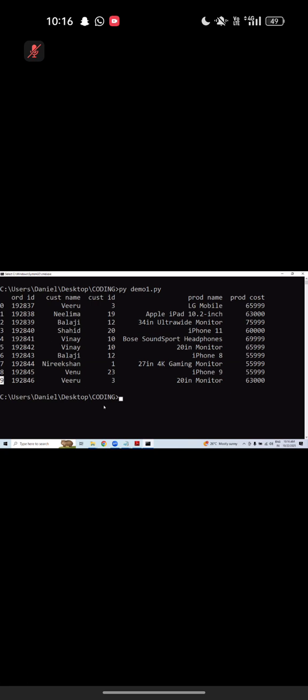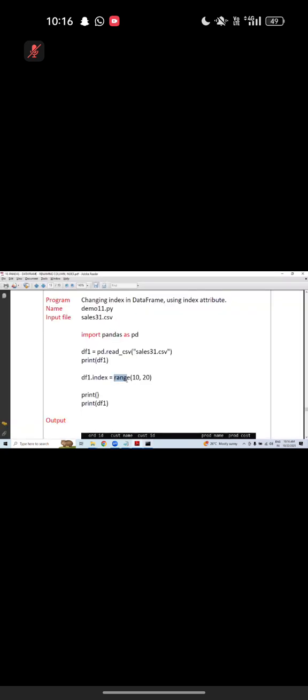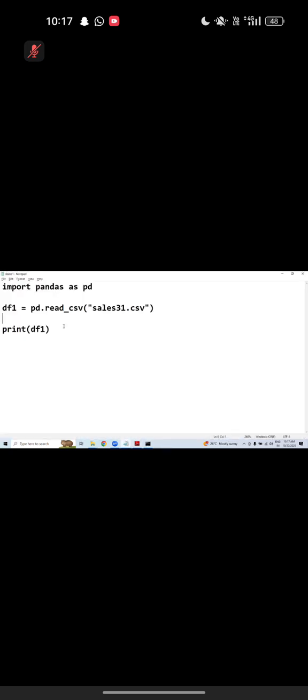Instead of this, Daniel, did you remember in Python I coded one topic called range? In range you can provide a start and an end. The left side length and right side length should match. If the left side has 10 values, the range also needs 10 values. Where do I want to start? Starting from 10, going to 20 means 90. Good, let me show you this example.